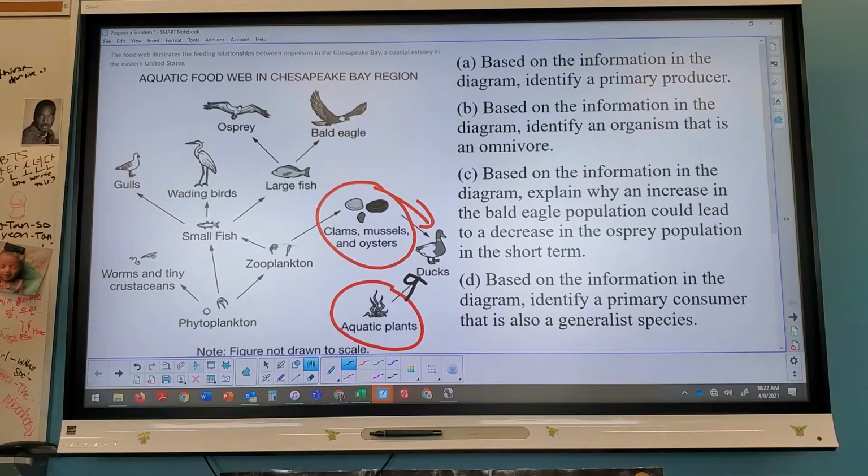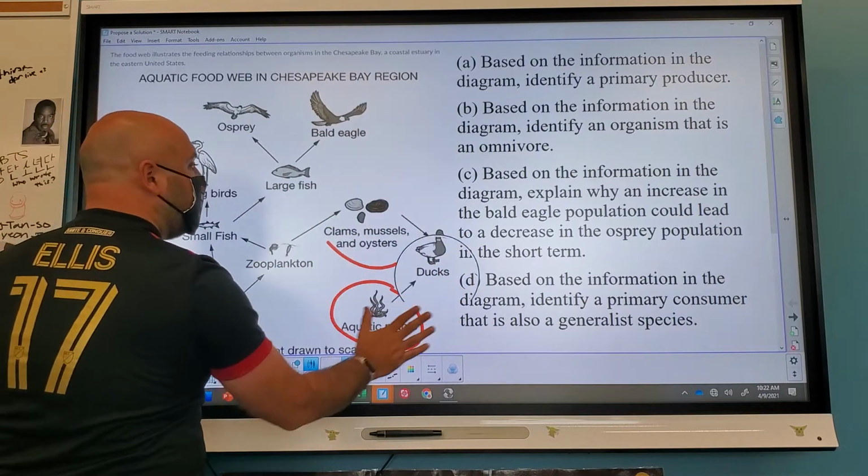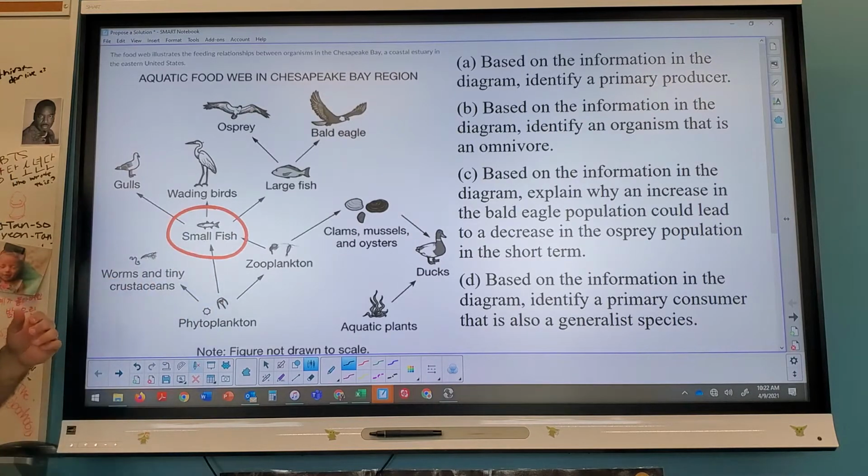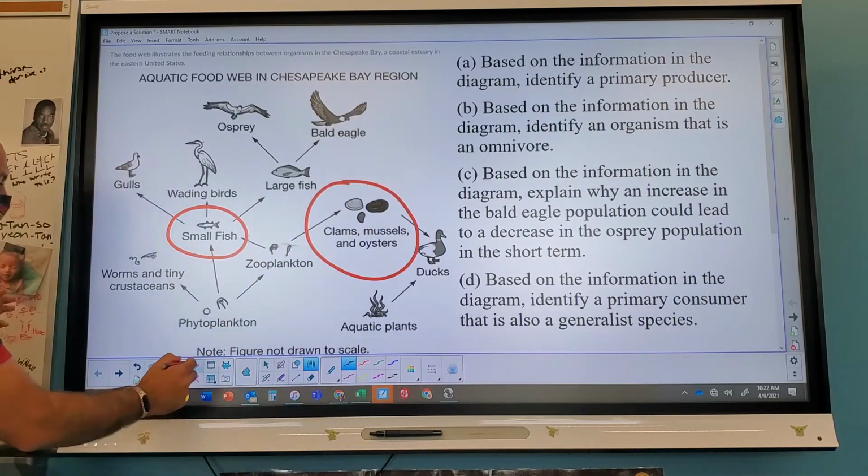Any other omnivores here? Probably the dog. You can't say probably. It doesn't matter if you look into this and you're like, okay, it maybe could. I get that, right? But it doesn't matter what you think. It just matters what it shows on here. According to this, no other omnivores that I can see. Okay? The small fish, it said when I looked at the... Oh, you can do small fish actually. I think small fish would work. Zooplankton means there are more animals. The animal ones, yeah, I think that would count. I think small fish would count too. So these two would count. Very good. All right, next up.